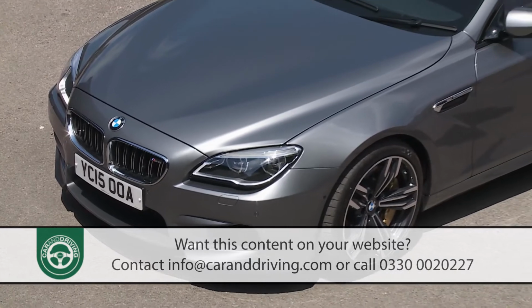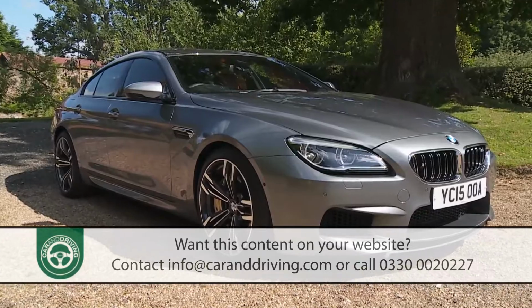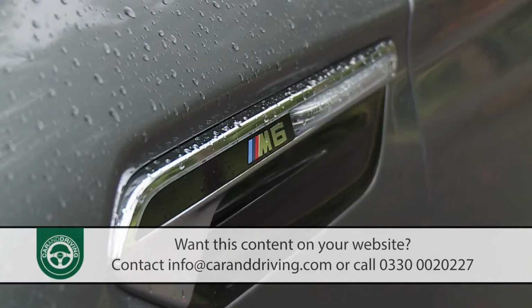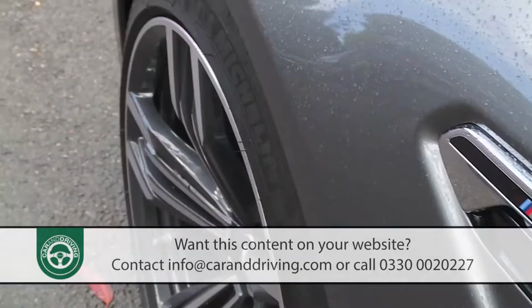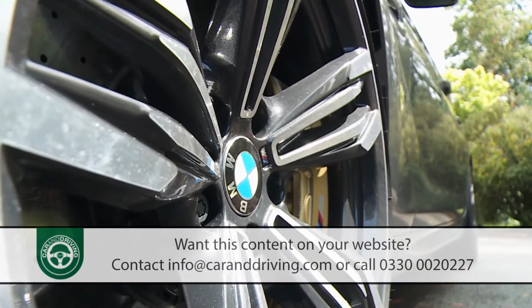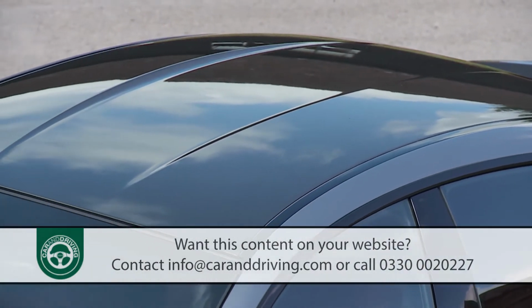Some of BMW's proper M cars are only subtly different from their standard M Sport trimmed model counterparts. This M6, though, looks properly performance packaged. Here, as you can see, we've got the 4-door Grand Coupe variant, offered as a practical alternative to the more conventional body styles that make up the M6 range, a 2-door coupe and a convertible. All get prominent flared wheel arches that draw the eye to the car's wider track, plus characteristic M gills, aerodynamically optimised exterior mirrors and exclusive 20-inch M light alloy wheels. These neat touches emphasise distinctive looks, also enhanced by another M signature, the carbon fibre reinforced plastic roof, in this case featuring a dynamic recess at its centre.